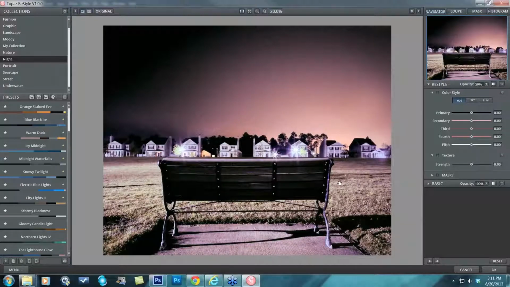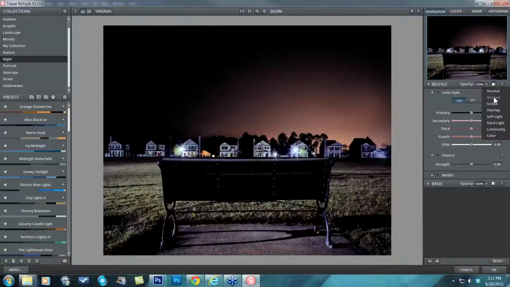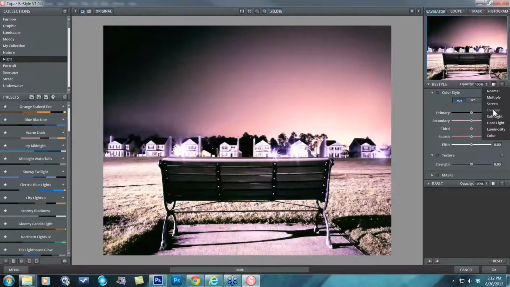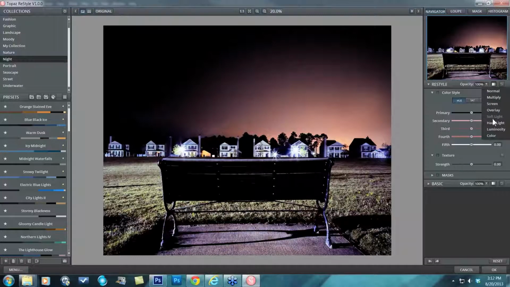Now, if I wanted to save this particular image as a preset, or as its own unique style, this is the first way that you're able to create customizable styles. So let's say I choose this hot pink drama preset, but I don't like how hot pink it is. I'm going to take my opacity down, and actually before I do that, I'm going to click on my blending options here. It's this little gradient icon that you see. Click on that and just scroll over and see if maybe one of these blends works a little better for me as far as this preset.